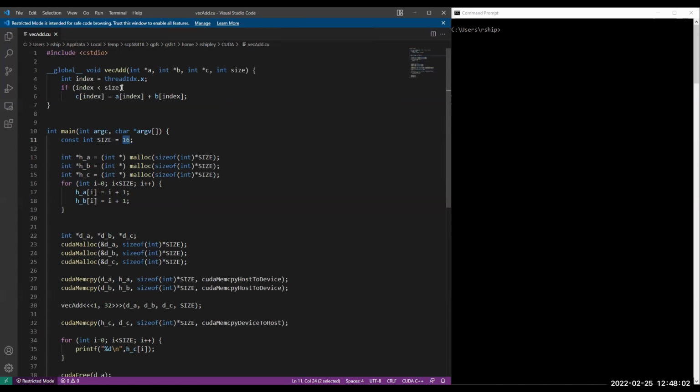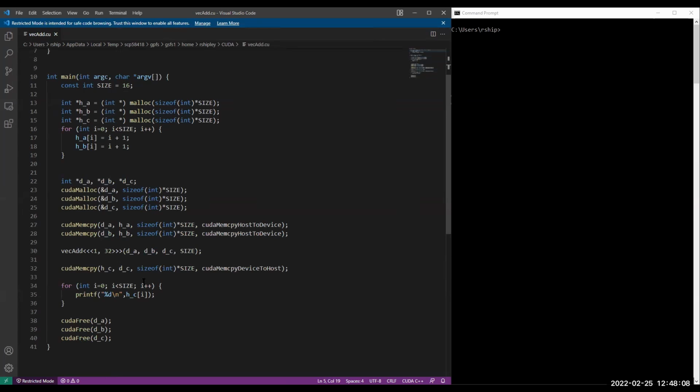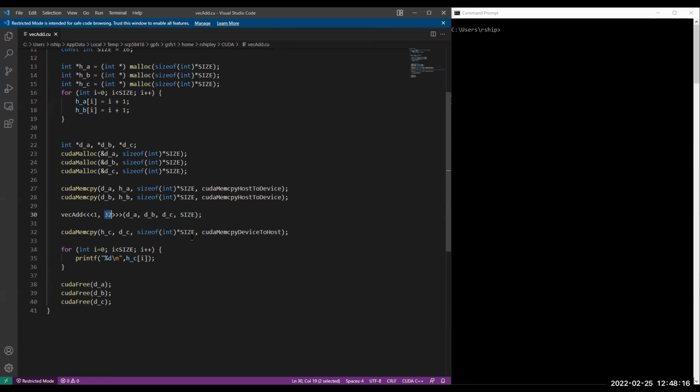But because we've got this guard here, we know we have 16 elements, and we're not going to let those other 16 threads do anything. So they're sitting idle, but I just went ahead and gave it an allocation of 32 threads, basically just to show that point. But the greater point here is generally you want to write your kernels in such a way that you can have extra threads and it not try to access memory that's not valid or do things that aren't allowed.